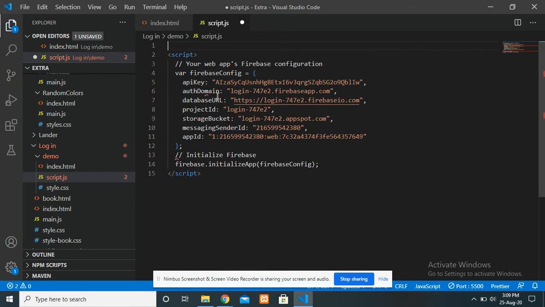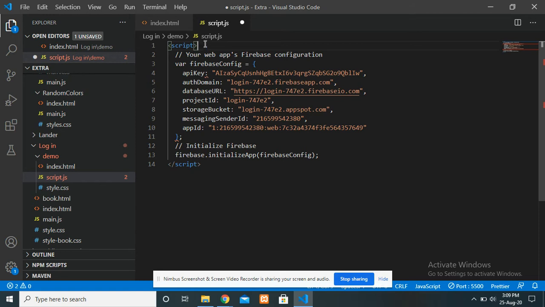I don't want this. It's already my script, it's a different file, so I don't want the script opening and closing tags as well. Now we will write the logic behind the login, sign in, and sign out.